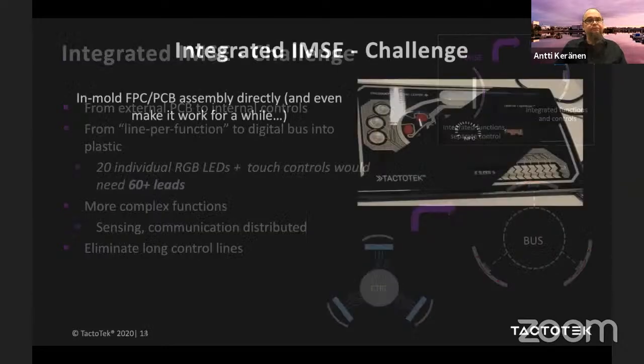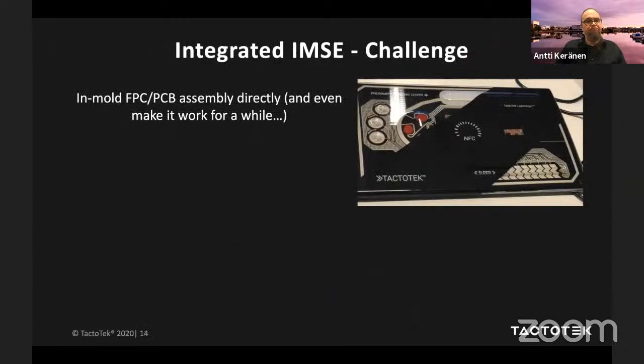Okay, you can do it. We have done, years ago, a system with control electronics on a little piece of flexible printed circuit right inside the plastic with basically no further treatments. And we can make those work. We have had really nice demonstrators for that. They have helped us on the marketplace very much. But there is a but.